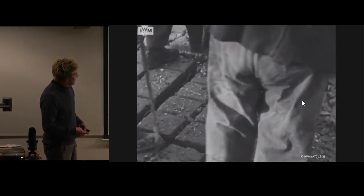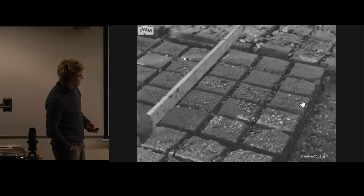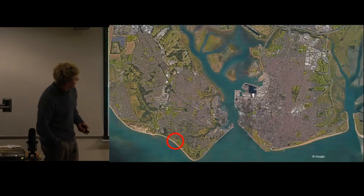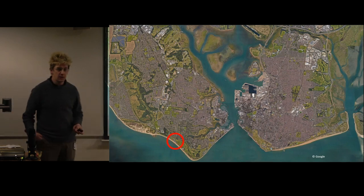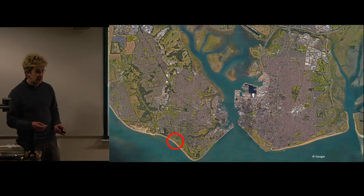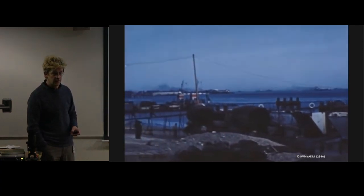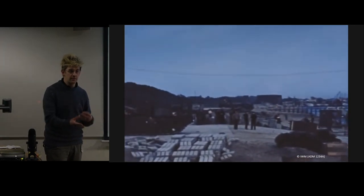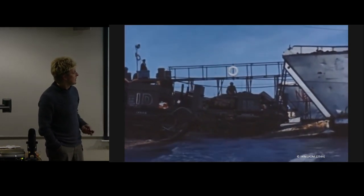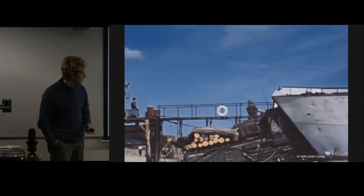They can easily take the weight of tanks, and this might give you some clue as to why they acquired the nickname 'chocolate blocks' — although you wouldn't want to fight on it; that would be quite painful. They're very distinct on beaches and we find them at embarkation hards. One of those other sites is at Stokes Bay in Gosport, one of the Citizan South West team's discovering zones. Stokes Bay actually had four of these embarkation hards, all side by side. This is genuine colour footage of Canadian units embarking in their landing craft at Stokes Bay — these are actually Hobart's Funnies, Armoured Vehicle Royal Engineers, the first units to land on Juno Beach on D-Day embarking in their landing craft. Incidentally, the East Riding Yeomanry also embarked here at Stokes Bay.